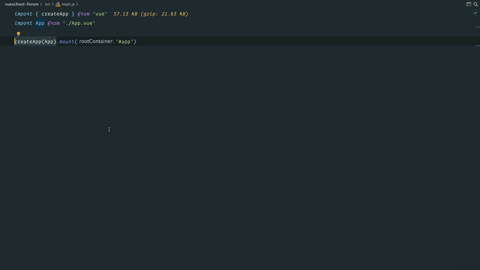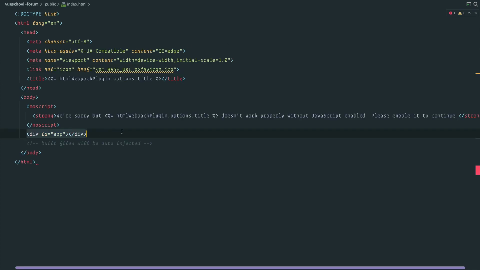What happens here is that the createApp function takes a root component, appView, as an argument and returns what we call a Vue instance. The argument, appView, in our example, is called the configuration object. Once we have a Vue instance, we have to mount it on an HTML element. In this case, we mount it to the DOM element with an ID of app. This is the element I showed you in our index.html file.